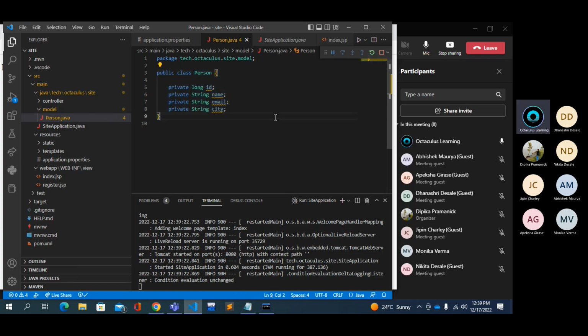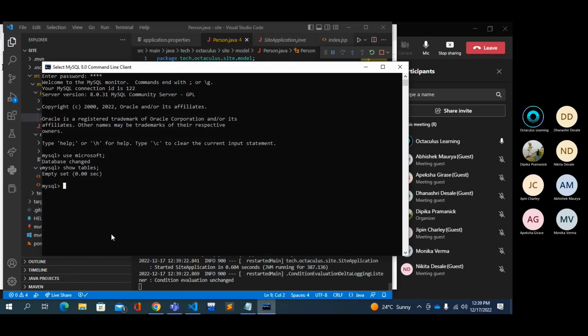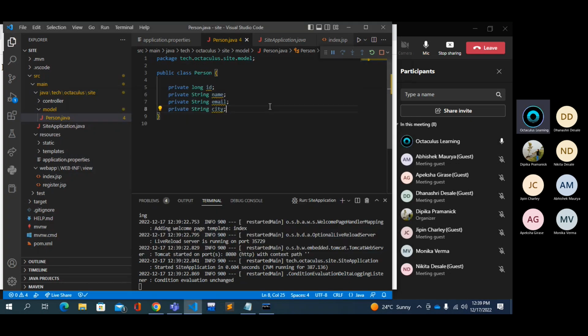Right now it is a normal Java class. It is not a table. See here, show tables, empty set. I want this ID, meaning person ID, to be set as a primary key. So what do you have to write here?